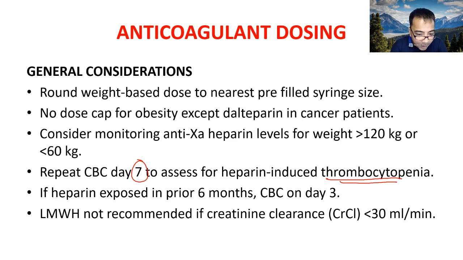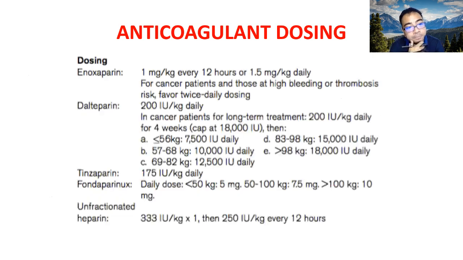So, another thing you have to consider, class, when dosing anticoagulants or heparinoids would be the creatinine clearance of your patient. Okay, kasi these medications, class, are exclusively eliminated or excreted via the kidneys. So kidney function plays a vital role here. So here are just some nomograms, class, on how to dose our enoxaparin. So our heparinoids. So you have to remember, class, that it's always based on weight.